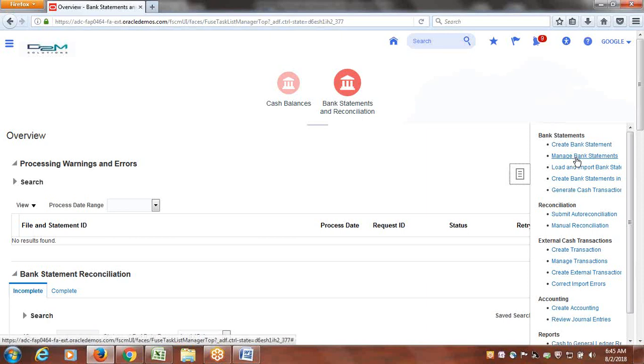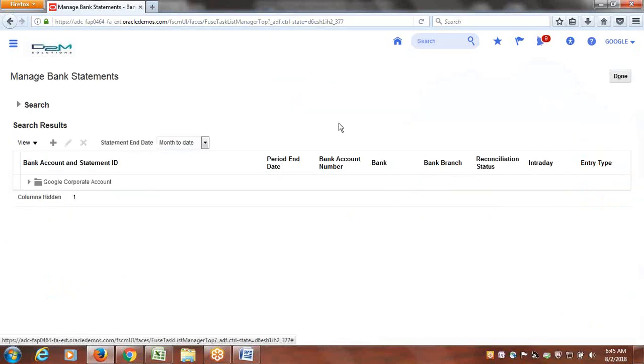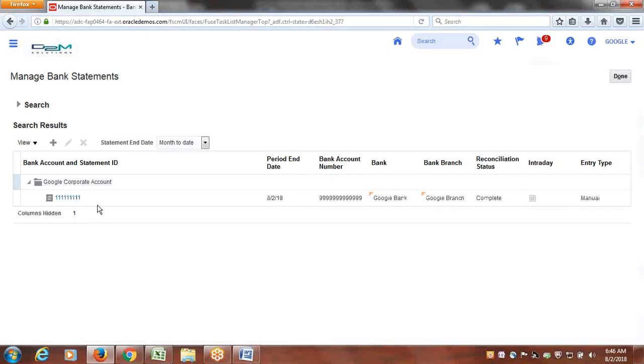Fine, we'll go with manage bank statements. Now the two payments which are available from payables and bank statement should be reconciled. So this is our bank account. This bank account has a bank statement, so that is the reason the system is showing it.